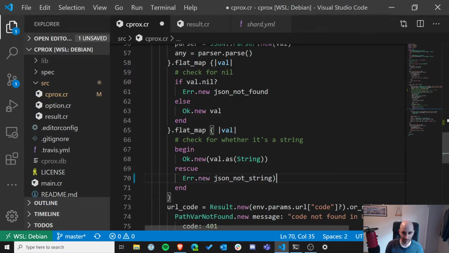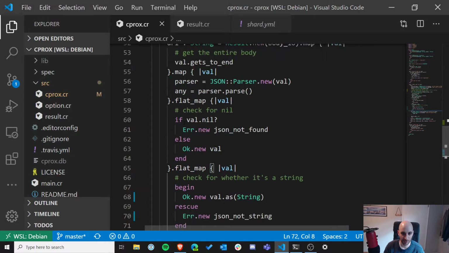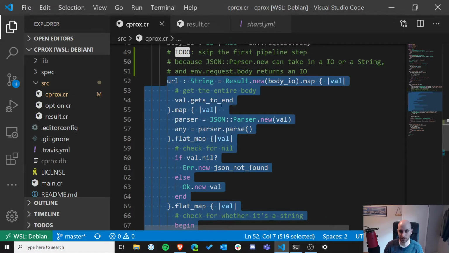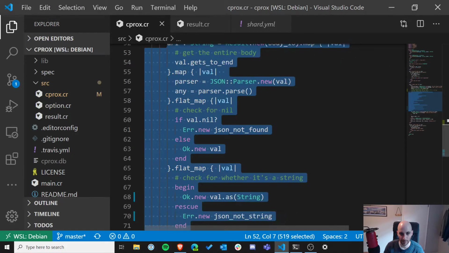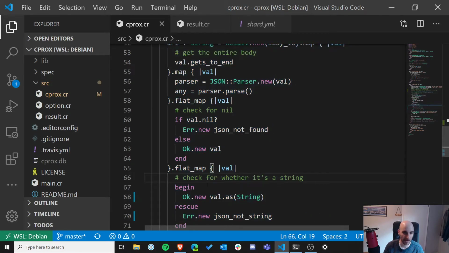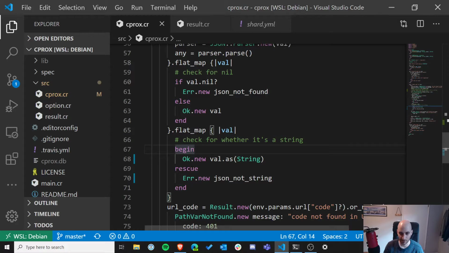And I'm getting into the Crystal syntax, which is also Ruby-like, as I mentioned. You don't have to put parentheses on function definitions or function calls. So a little less typing. I'm doing a space instead of two parentheses. I'm lazy. I like it. All right, so now we're done with this whole variable. So yes, it's kind of confusing, I guess, if you're looking at it for the first time. But for me, my mind follows it better because I'm just dealing with functions, not ifs, and not too many exceptions. And I'm actually going to get rid of this pipeline step in a second.